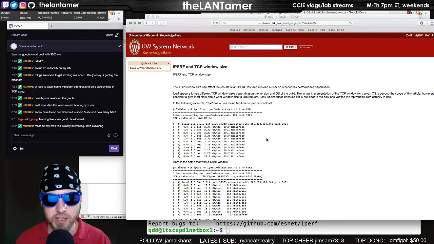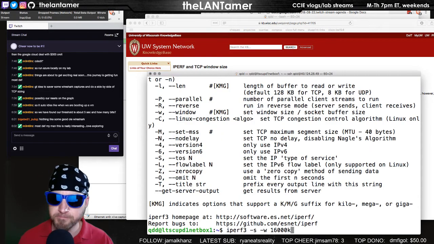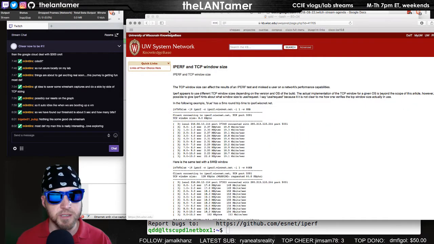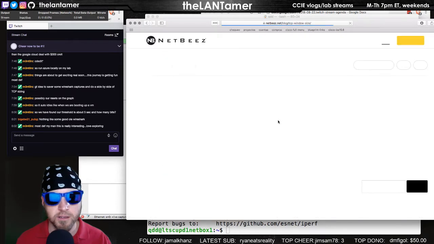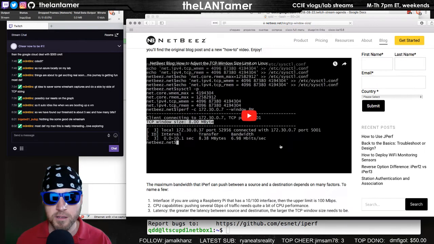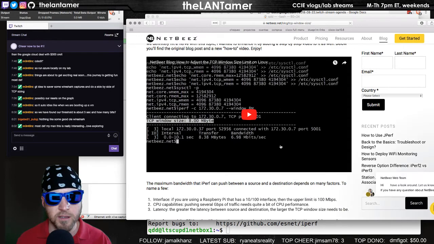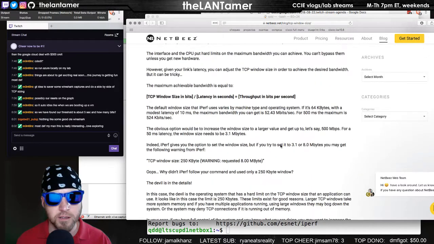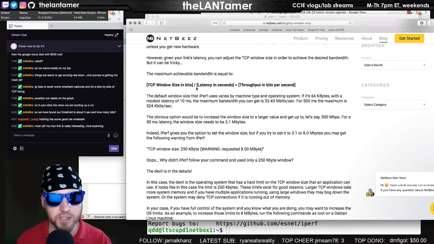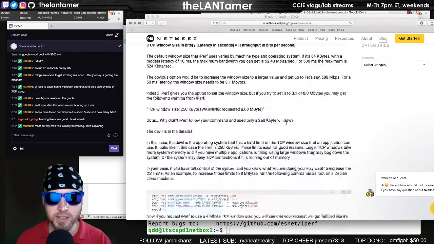That shows 8KB. Oh man, this is frustrating. Come on. There's a BDP formula. I'm finding that everywhere.